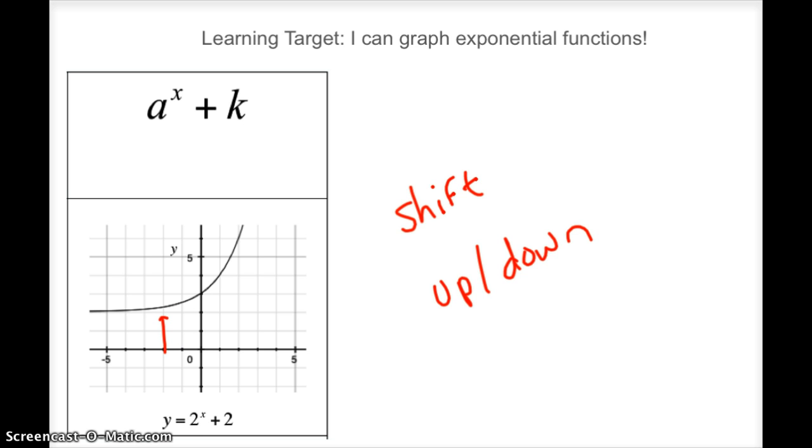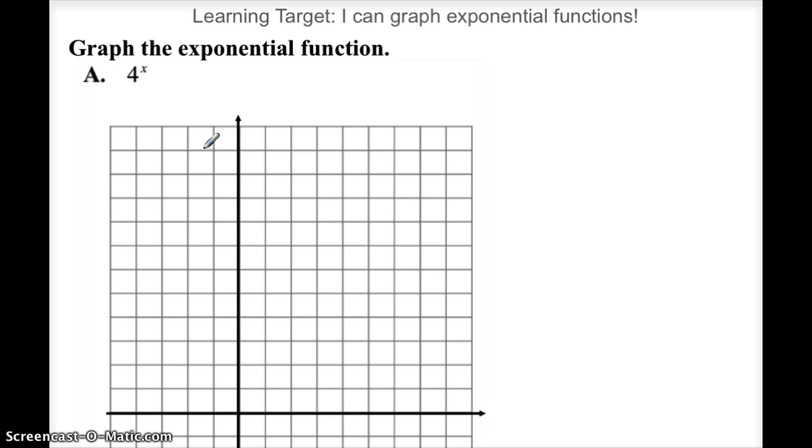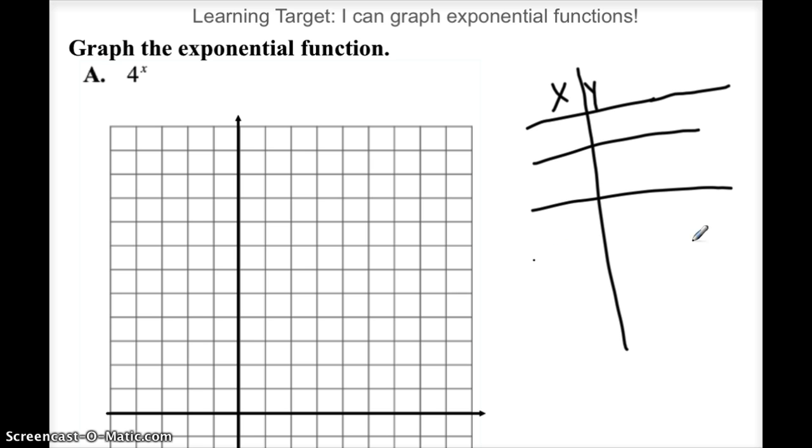Okay, so let's actually get to some graphing. We're going to start simple, 4 to the x, and we're going to make a t-table. But don't check out on me, it's going to be a little harder than you might expect. Now we could randomly pick x numbers, and you could get some crazy big numbers or some crazy small decimals. I'm going to suggest being a little systematic, and you'll save yourself a lot of time and energy. Here's the system I would suggest.